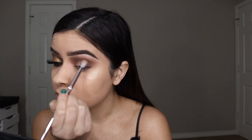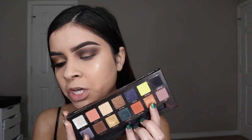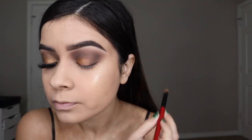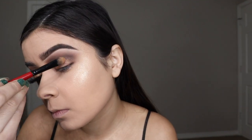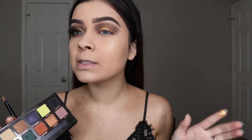The next palette I want to use is called Internal. I'm taking this pretty copper shade and putting it all over the eyelid so we can get that shimmer shade popping. Then the next shade from this palette is called Pyramid — it's a pretty gold — and I'm taking that all over my eyelid as well. You guys, this is insanely gorgeous!